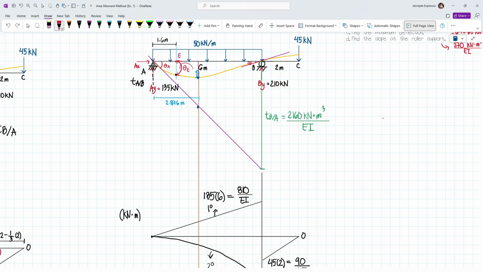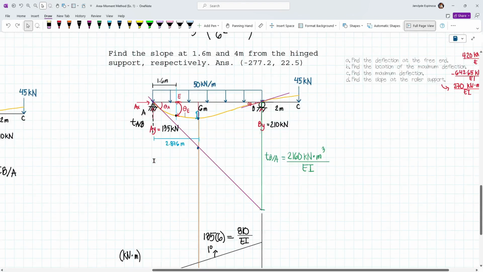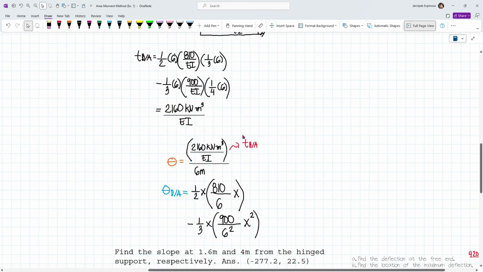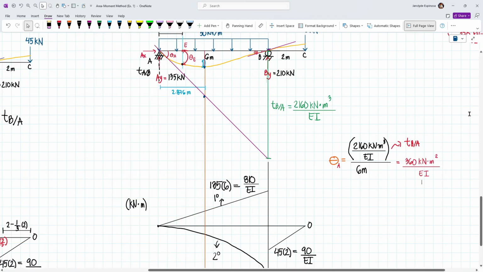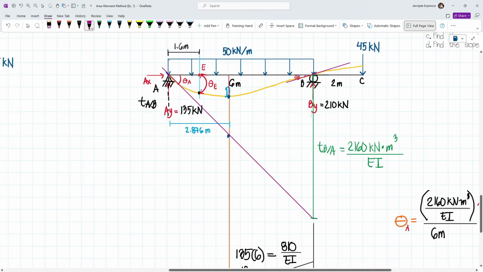Now, sir, paano kukunin yung slope sa E? Now again, remember, dito sa area moment method, di ba, kailangan natin ng 2 points. But di ba, isang tip na binigay ko is to consider yung point dito sa supports. Kasi madali lang kasing kunin yung slope if that's one of your points. Now di ba, alam na natin yung slope sa A. That's simply rise over run. Now, alam na natin yung deviation of B with respect to the tangent at A. And so, yung slope at A, again, di ba, nasolve na natin to. We have the deviation of B with respect to A divided by the run, which is 6 meters. Ito yung horizontal distance. And so, copy ko na lang. Ito yung slope at A. So, yung numerical value nito is 360. Now, I will just explain later bakit natin to kailangan. So, balik tayo. Diba, ito yung slope at A.